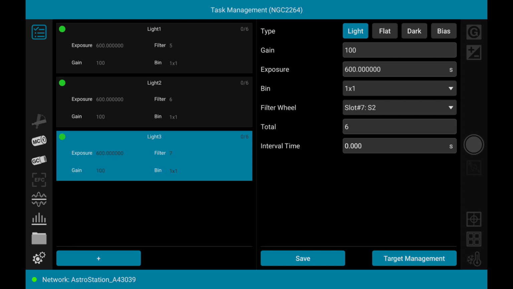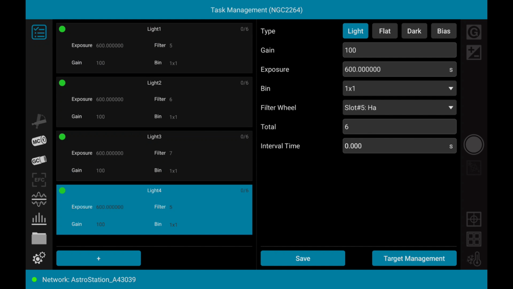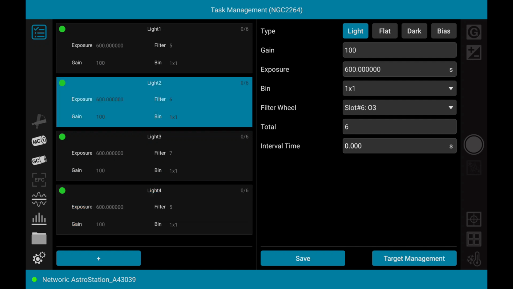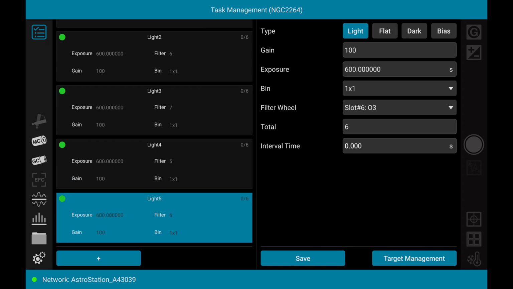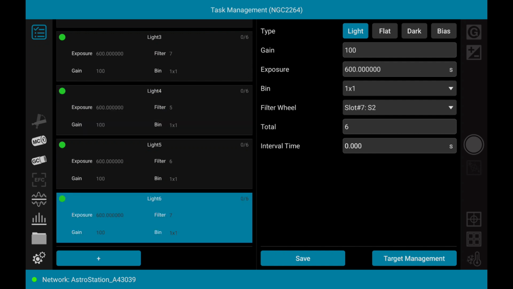And the easiest way to do it is that you select the filter task that you would like to duplicate and press on the plus button. Now task number 4 is an exact copy of task number 1 because I highlighted task 1. By going to task 2 and pressing the plus button, it gets an exact copy of this task 2, and for the third one as well, so that we have an exact copy.